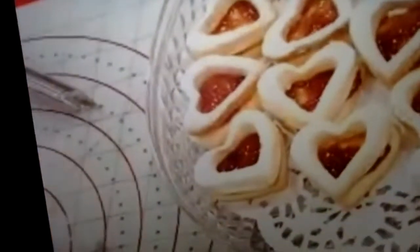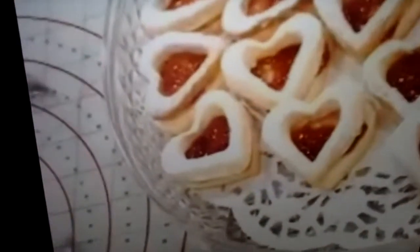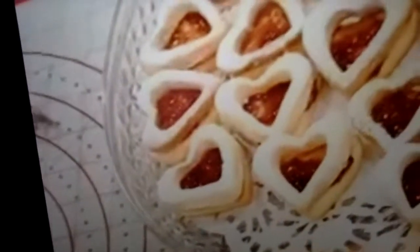Okay. It's not costly, the recipe. You can find it easily in your kitchen. Okay, look at that. The best treat for your kids. Of course. You know, kids love biscuits, cookies. This is cookies anyway. Look at that. Okay. The sweetness, guys, comes from the jam and a little bit of icing sugar on top. Okay. Because we never put sugar in the dough, a little bit of sugar we add anyway.